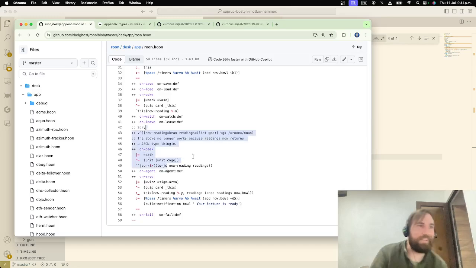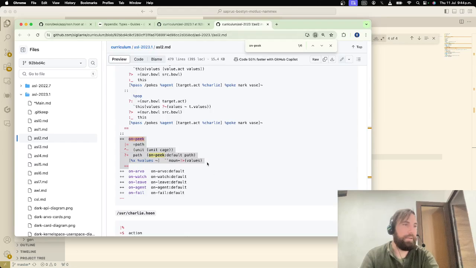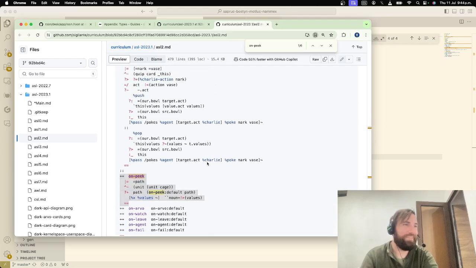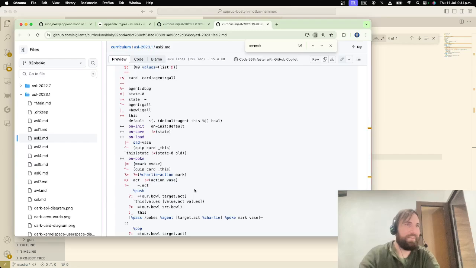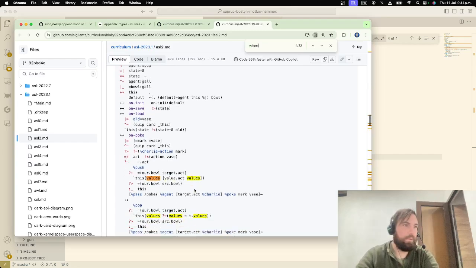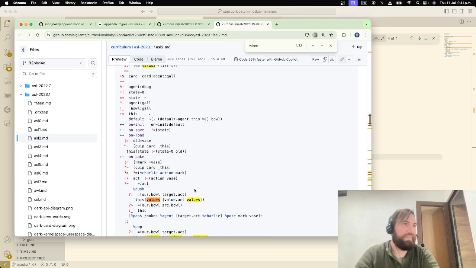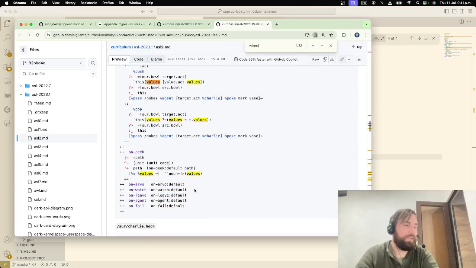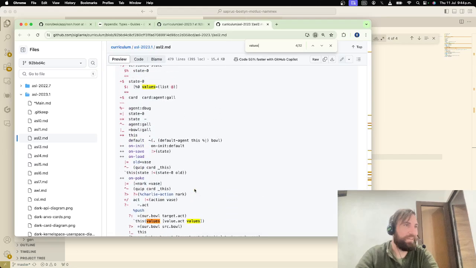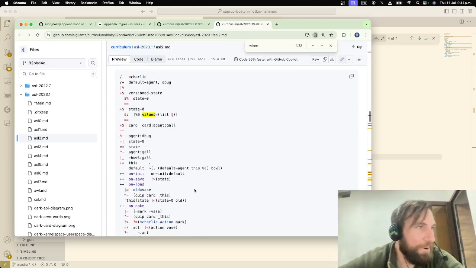Let's see. Oh, right. I have to give it the, since it's a thing, what is values equal to? Where is it getting values? Oh, values is like the state. And it's a freaking list. It's literally just a list inside of the state. But, oh, I guess we can just access stuff that's in our state by just saying its name. How does that work?